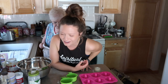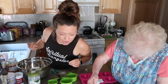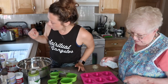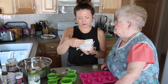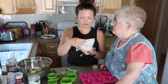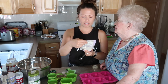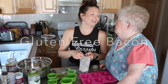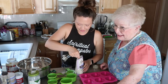1/3 cup of garbanzo bean flour. Half a cup of potato starch. A lot of this stuff I've never cooked with. Have you? Nope. 1/4 cup of arrowroot. 1/2 teaspoon of xanthan gum. What is it? It's made from the outer layer of a tiny inactive bacterium called Xanthomonas campestris. She could say anything and we wouldn't know. It's an excellent all-purpose thickener for dressings, gravies, and sauces. Binding agent for gluten-free bacon. I said that with such conviction. Yes, for gluten-free baking. Not bacon.